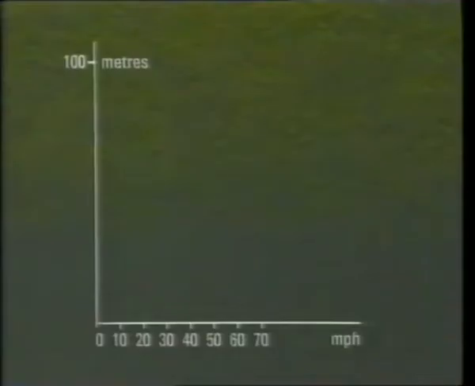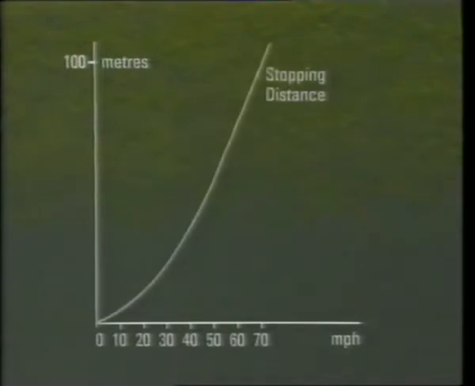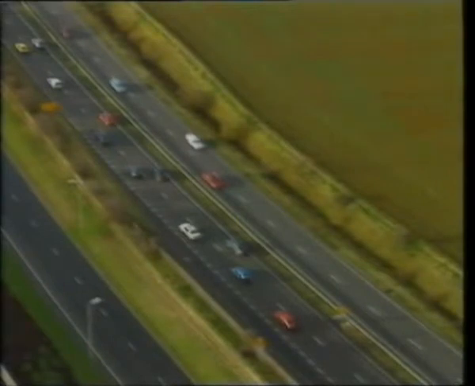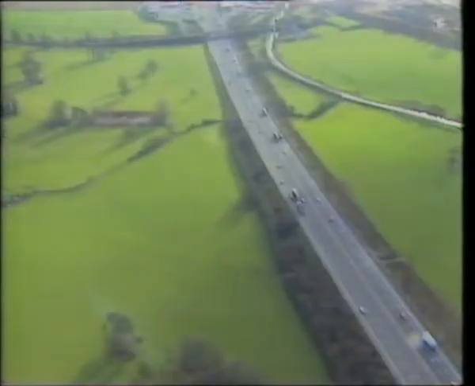There's no direct relationship between the 2-second rule and stopping distance. At low speeds, the 2-second rule is more cautious. Above 40 miles an hour, it suggests a smaller separation. It reflects the reality of motorways, and it reflects the reality of people. A rule people would obey is preferable to a better rule that is usually ignored.